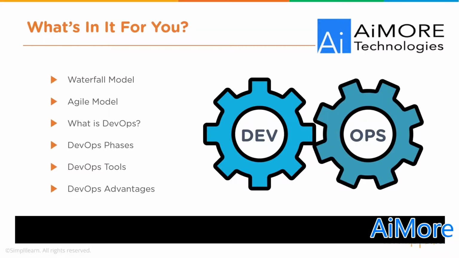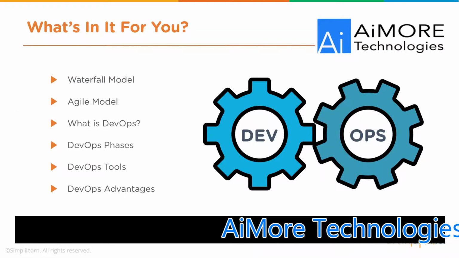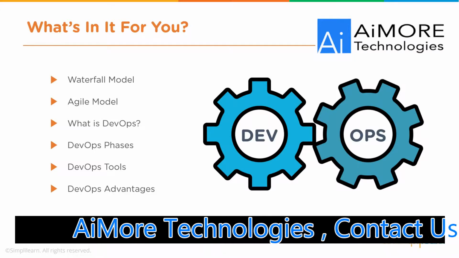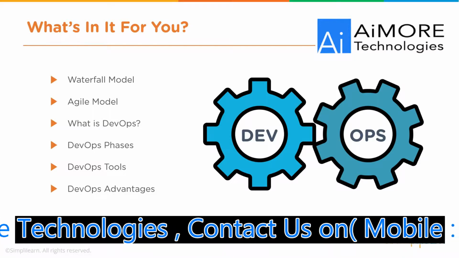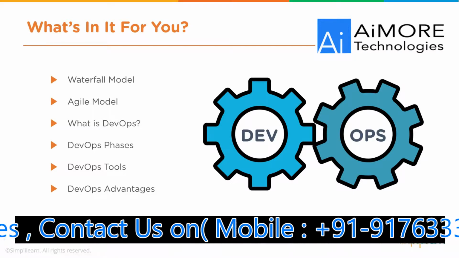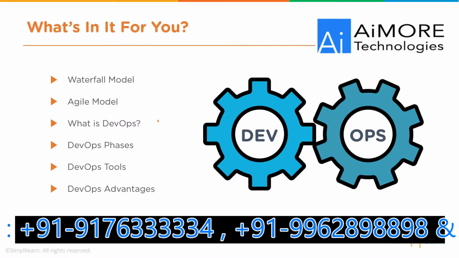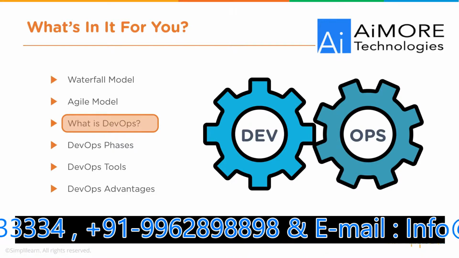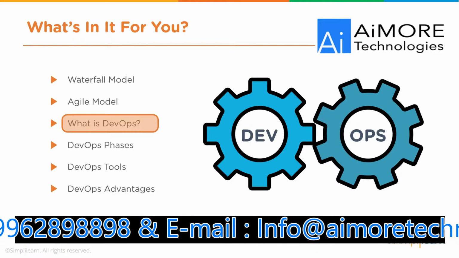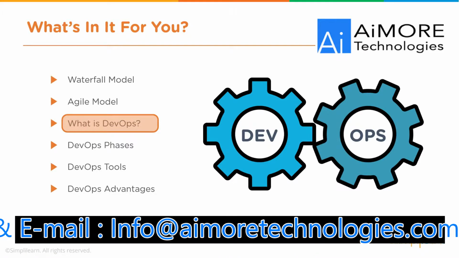We'll go through a number of key elements today. The first two will be reviewing models that you're already probably using for delivering solutions into your company. The most popular one is Waterfall, followed by Agile. Then we'll look at DevOps and how DevOps differs from the two models and how it also borrows and leverages the best of those models.